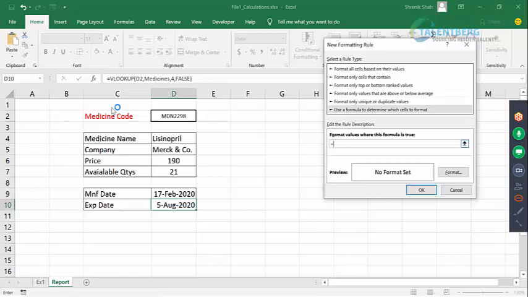Let me erase this, and if I directly type equal to, I select this date. This is the expiry date, and then I type minus, and then I type today. I told you today is a function that gives me today's date. So I subtract 5th August minus today's date.